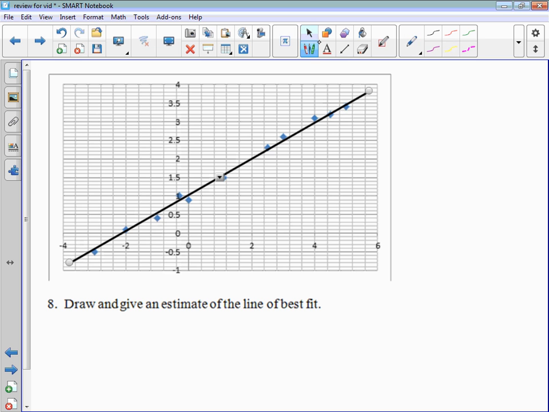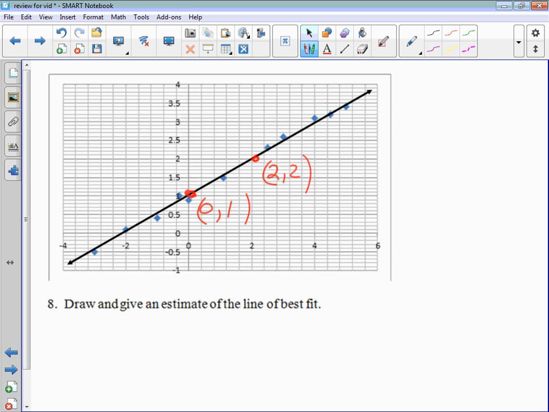So there's a couple different ways. One is I could find 2 points on the line and find the slope-intercept or point slope. Or I can just look at the line and say, hey, what is the slope? So let's pick a point. This point here on my line is (0, 1). And that's a very useful point to have because that's the y-intercept. I need another point, and I have this point here, which is (2, 2).